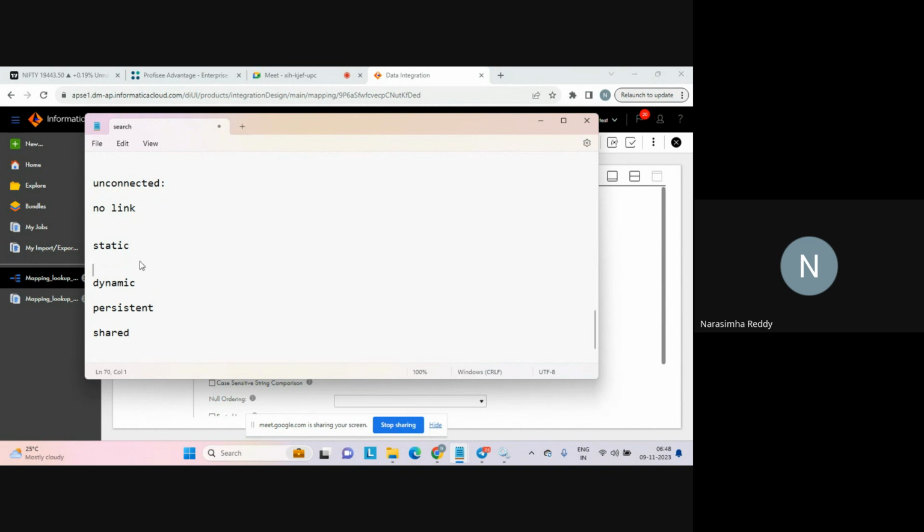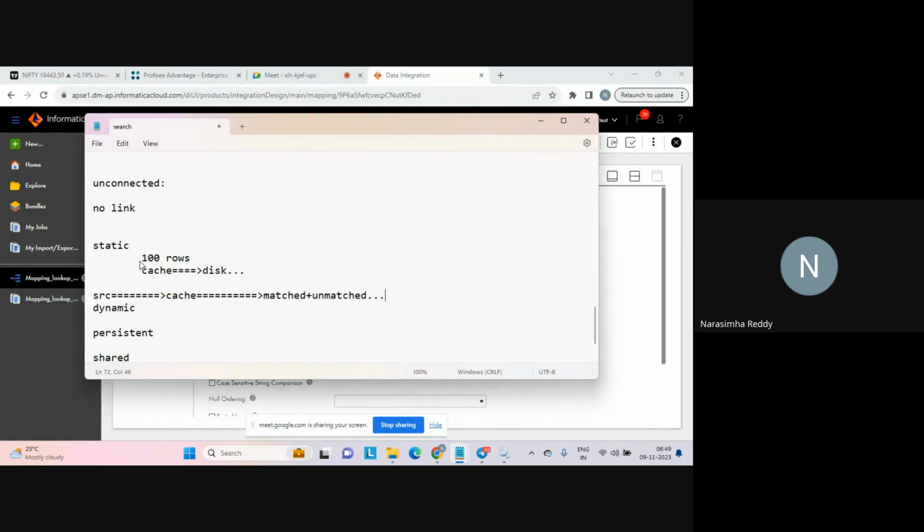Now, how does it work with the static cache? Let us say the lookup has 100 rows. When you run it first, it creates a cache and puts it on disk space, as the cache has to be stored somewhere. Then the source data is compared with the cache, and matched and unmatched rows are transferred to the target.